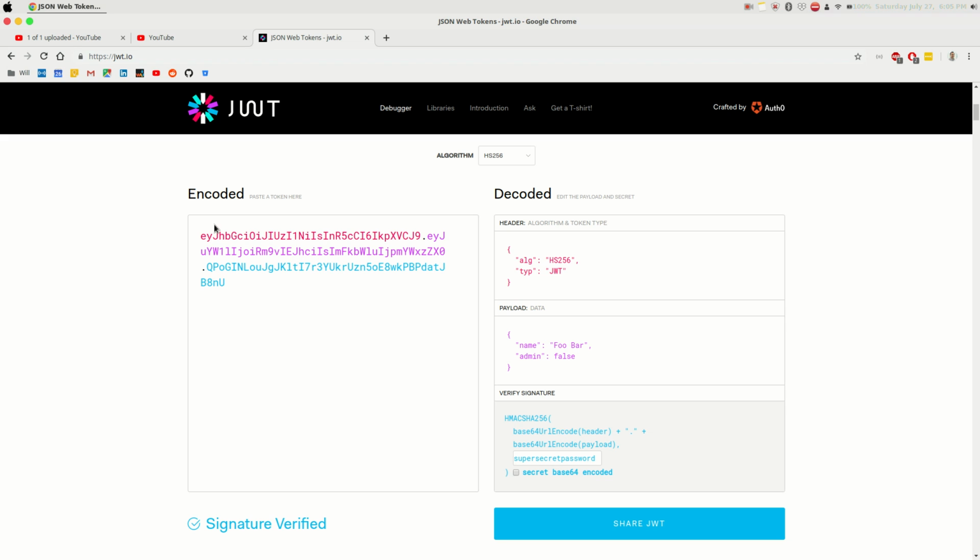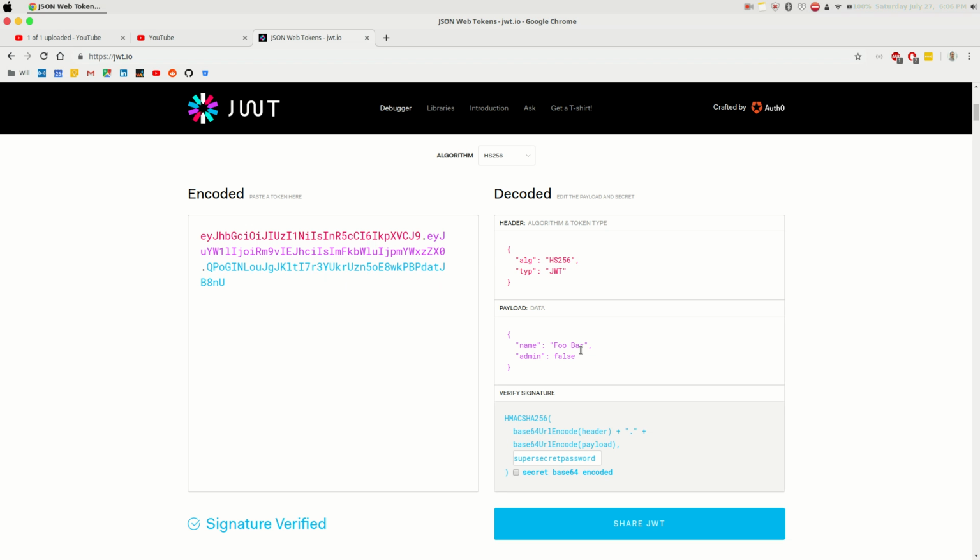It's going to take that payload, take the secret, perform a hash, and then do a side-by-side comparison and say, are the hashes equal? If they're equal, then I know that the signature is valid and this payload is valid.